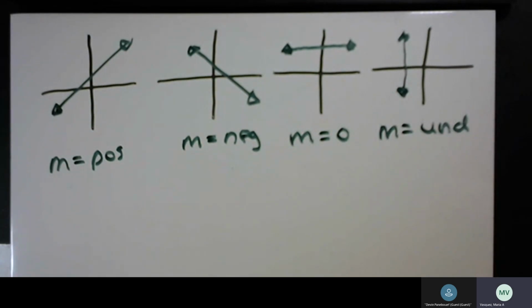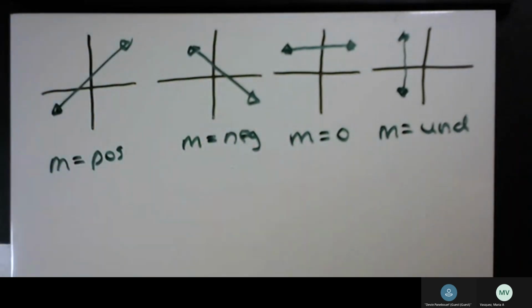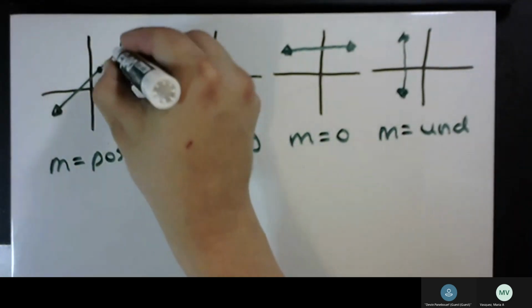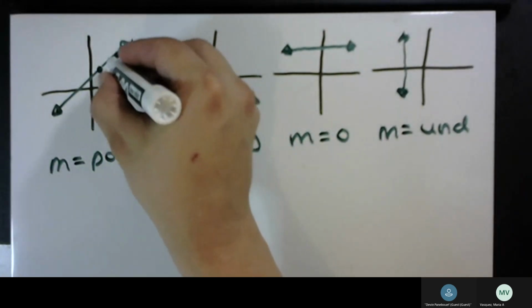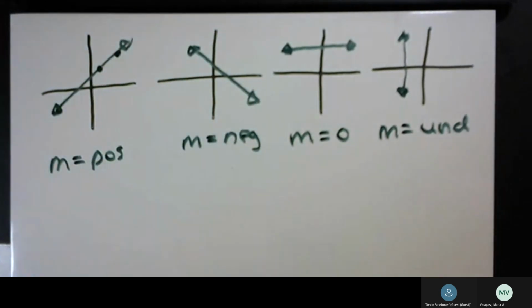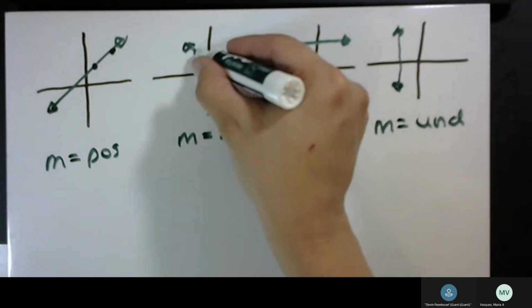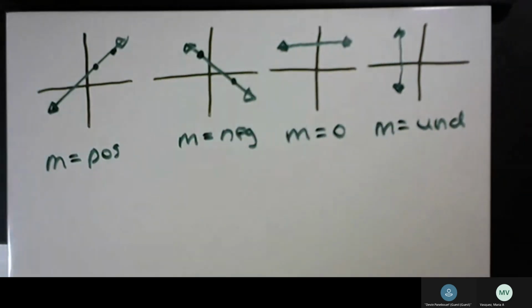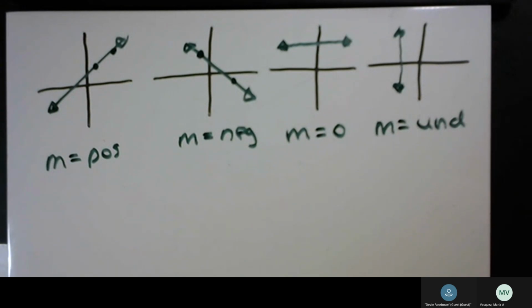So do you mean like the coordinates are negative and positive and all that stuff? The actual slope, the coordinates of the points, they could be all kinds of things. But if you took 2 points on this line and you calculated the slope using these 2 points, you get a positive slope. And if you picked any 2 points on this line and calculated the slope, you'll get a negative slope. Doesn't matter which 2 points you pick.